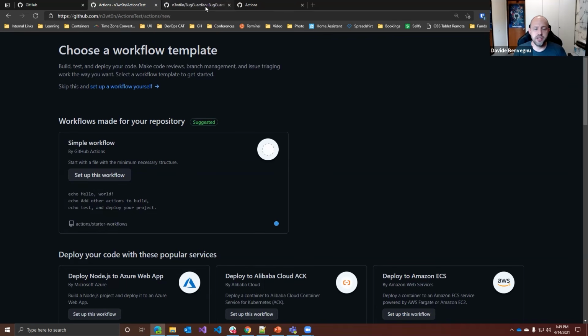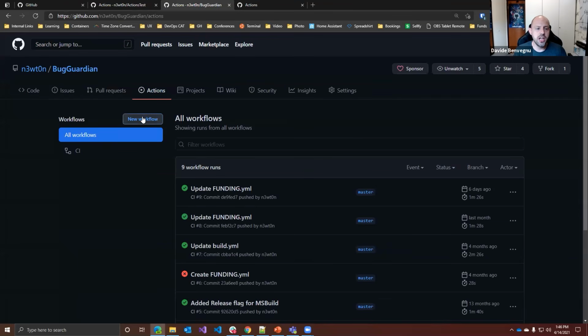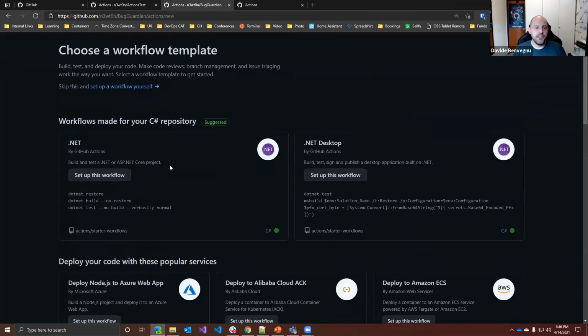But for example, if I try to do the same in this other repo, and this other repo is a .NET application, you will see that the suggested templates are for .NET or .NET Desktop, and so on and so forth. So as I mentioned before, there is a mechanism that suggests the appropriate templates for you based on the content of your repo.